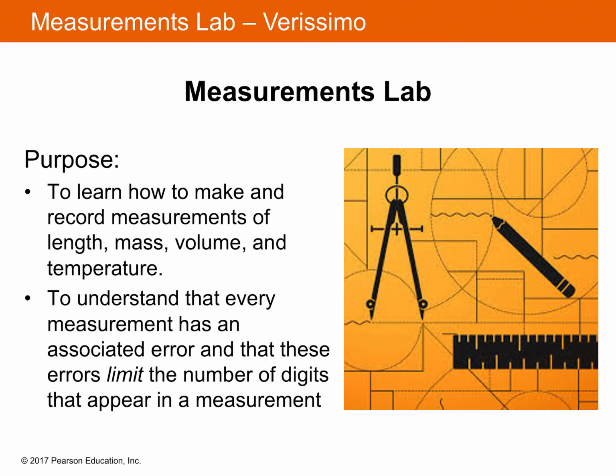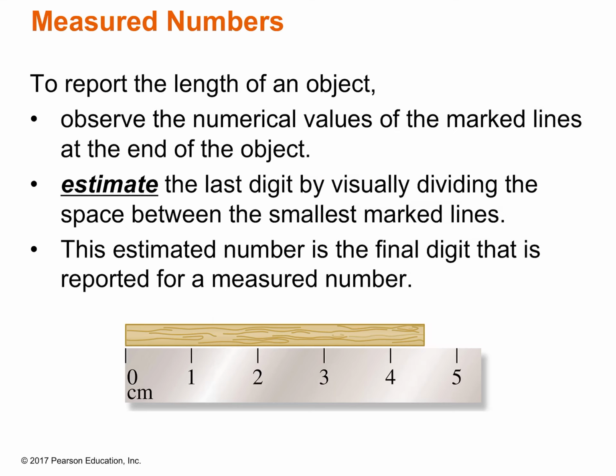So in the measurements lab that you are going to do in just a minute, you are going to need to record the measurements to the right number of digits, especially in the first couple of pages to get the practice, but also when you're measuring the length of your cardboard and the volume of your liquid. You need to have the right number of digits when you record these measurements.